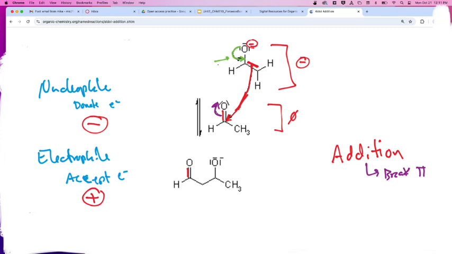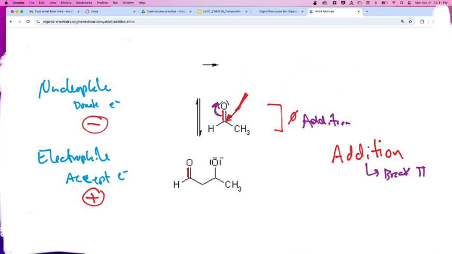Because I know the addition is happening in the bottom molecule, this is my addition. I can now go back up to the top molecule and say, what charge was it? It was negatively charged, or my source of electrons, that had to have been the nucleophile. Kind of, sort of? So you're really zeroing in on it. I would argue, and I know there's a bunch of stuff up there, that I would never show a mechanism like that. It's technically correct for anybody that wants to challenge me online.